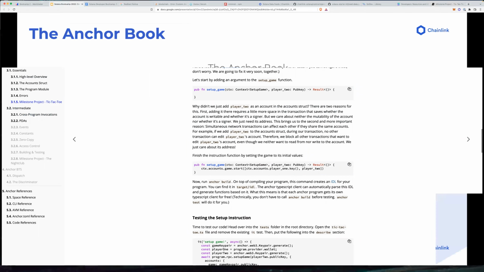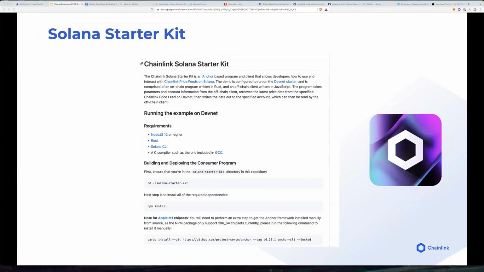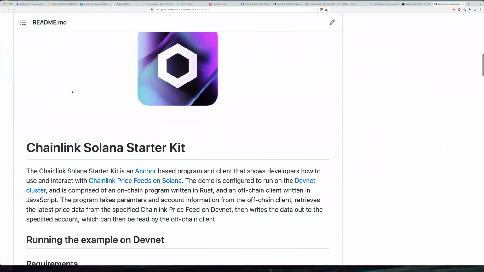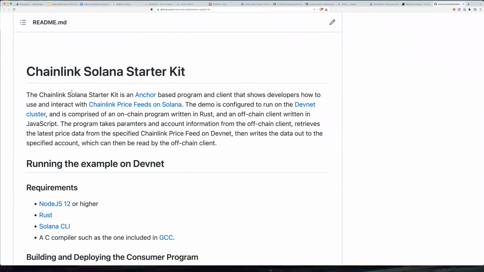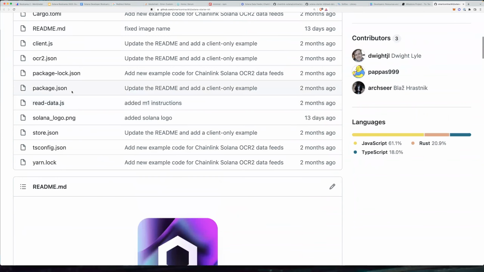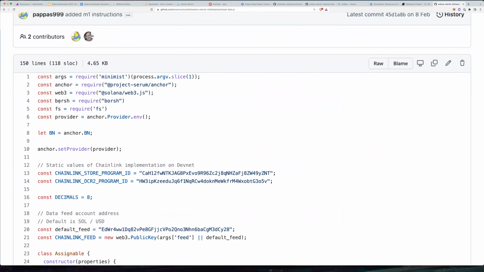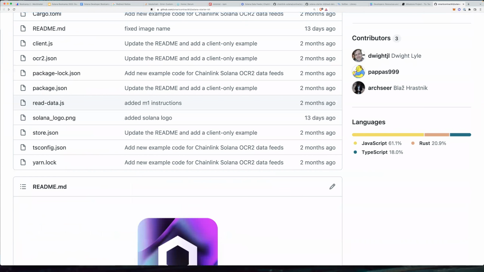In addition to this, moving to Chainlink, we have what's called our Solana starter kit pinned to our repository in our GitHub, which I'll paste in the chat here. This is a pre-packaged repository for using Chainlink on Solana. It's pretty much exactly the same as what you created for your last exercise just now. However, it also has another client called Read Data, which does what I explained earlier, which is just reading data from a price feed account without generating any transactions. So if you want to play around with using Chainlink on Solana, you can have another look at this.